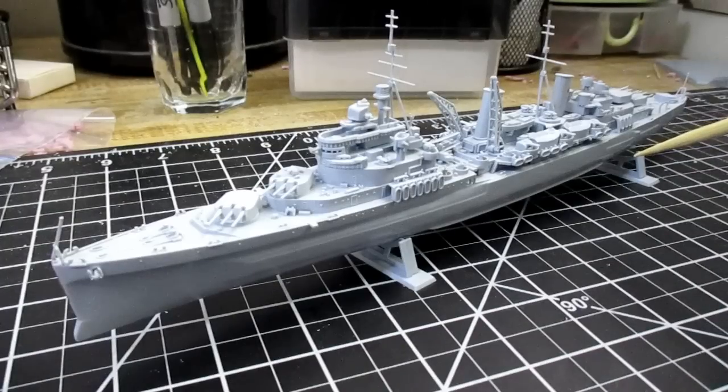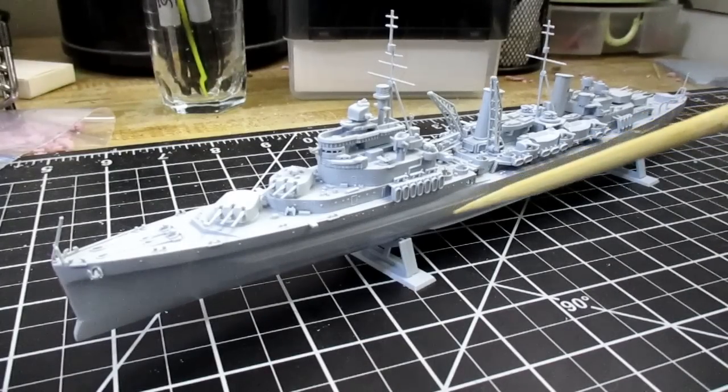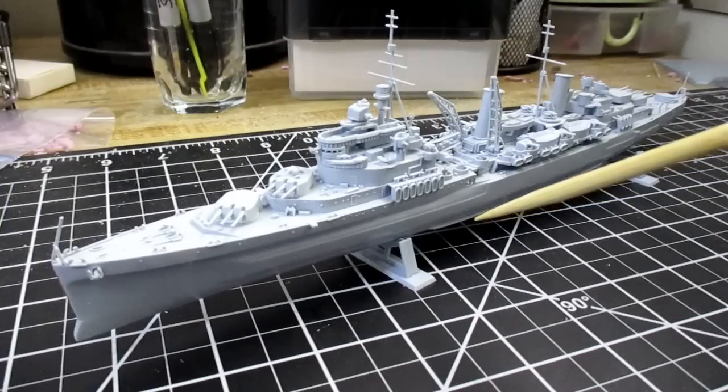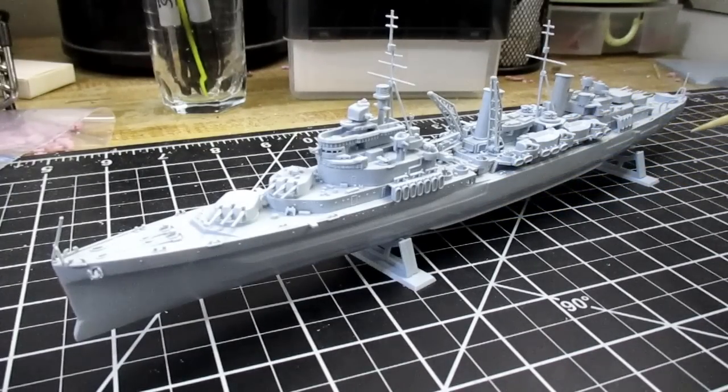And for that, I think this model kit can compete with today's model kits that are out there. So if you're interested in building the Belfast, I wouldn't overlook this classic model kit from Airfix. It's very well detailed, and I think that you're going to enjoy building it. I enjoyed building it.